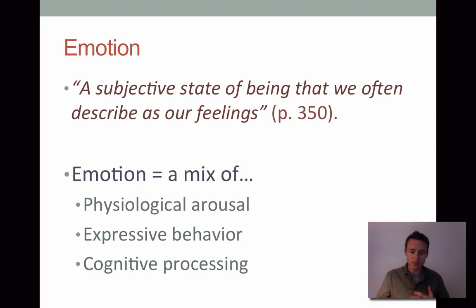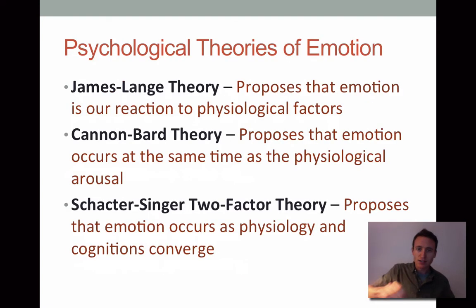All right, so emotion is more than just one thing, of course. It's many things. There's a bodily reaction. There is a cognitive reaction. And so for that reason, psychologists have, for quite some time now, tried to assess the relationship between what's going on in the body and what's going on in the mind in terms of emotion. There have been a number of theories proposed, but I would probably argue that these three are the most well-known in psychology. And let's start with the first one, the James-Lange Theory.